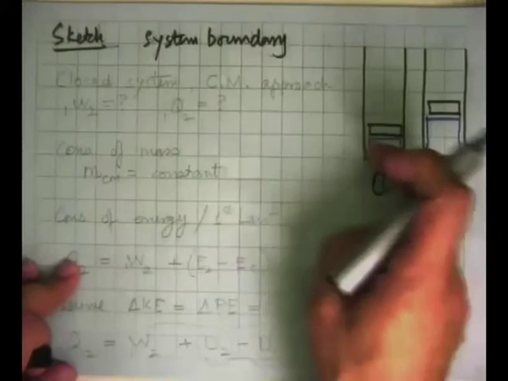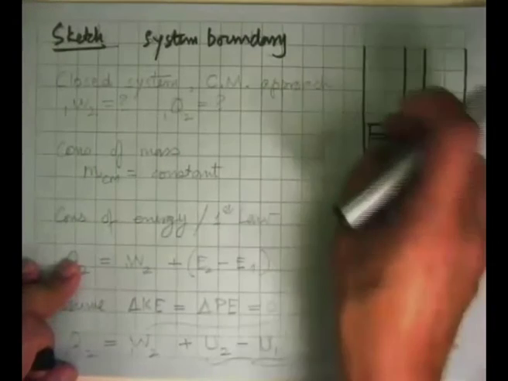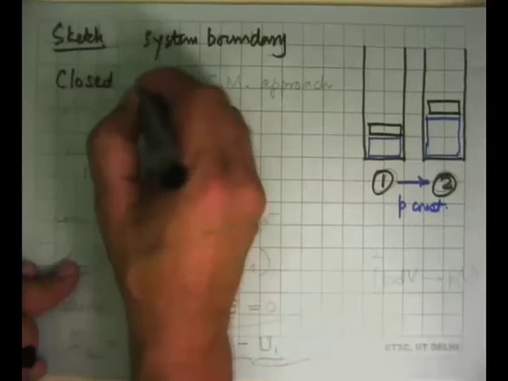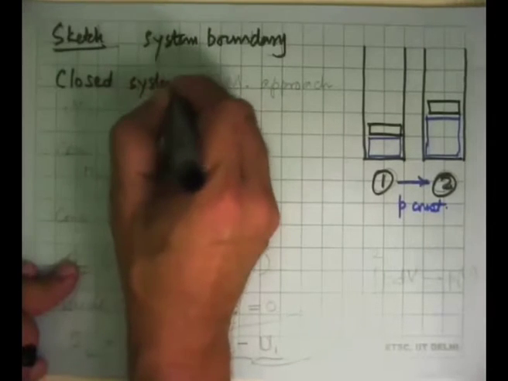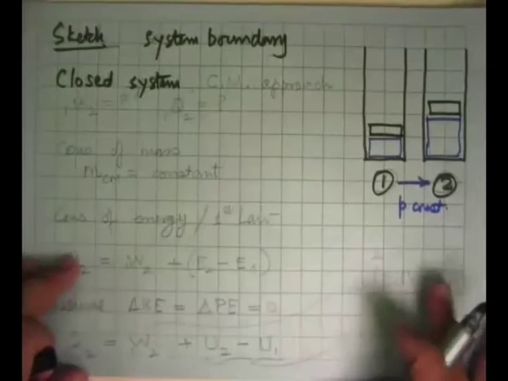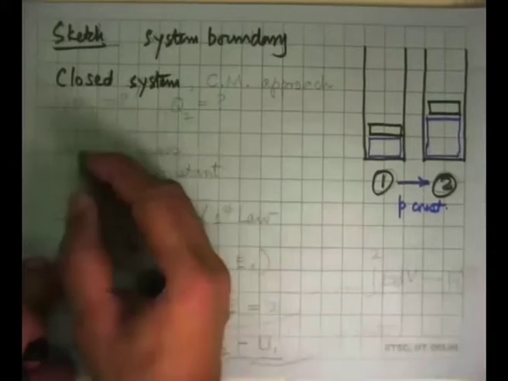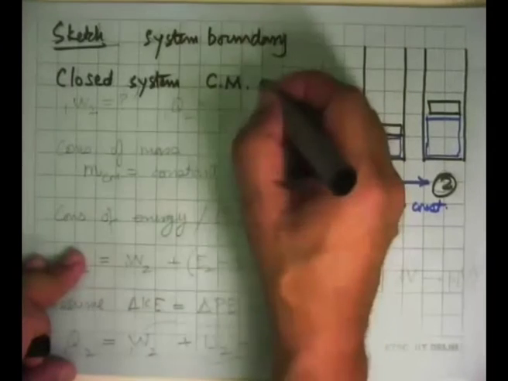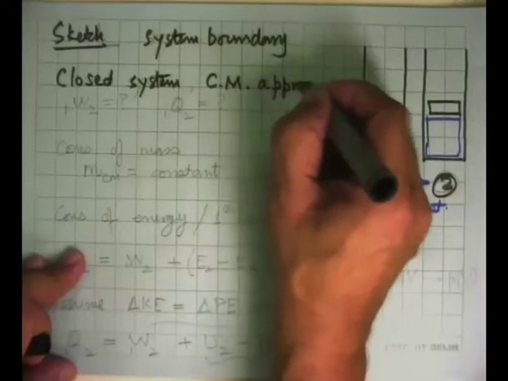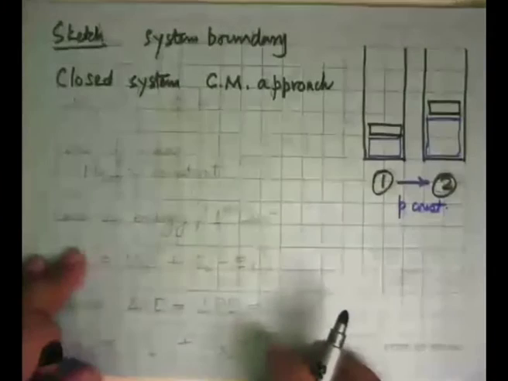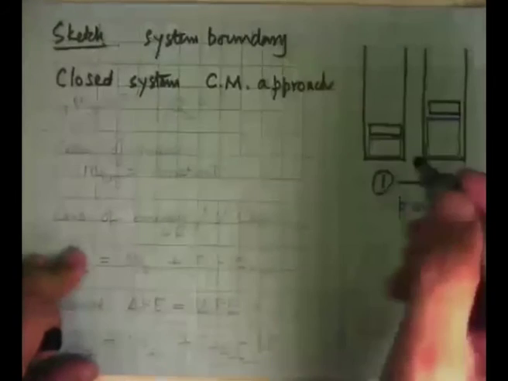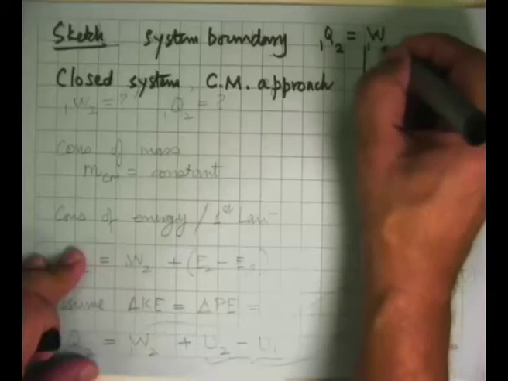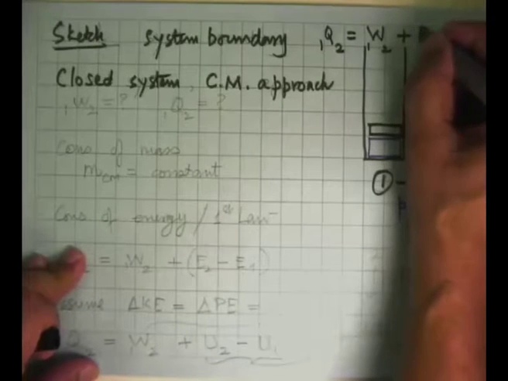After looking at this, no mass is crossing the system boundary at all, it is the same mass which is expanding. So the important thing here is that we know this is a closed system. This is from what we have learnt in the very first module. And then we realize that if this is a closed system, the form of the equations that will be there is the control mass approach. Which means that if I have to write the first law equation for this, here we will write Q12 is equal to W12 plus E2 minus E1.